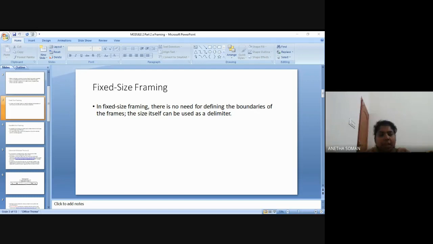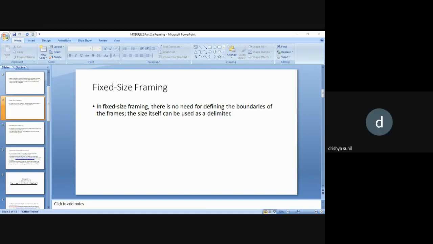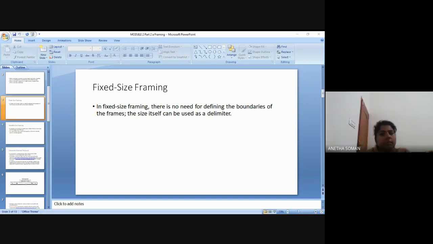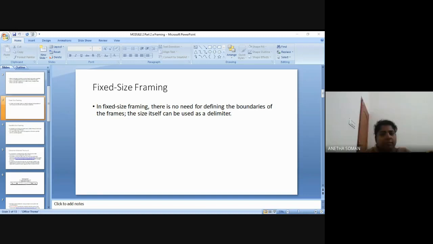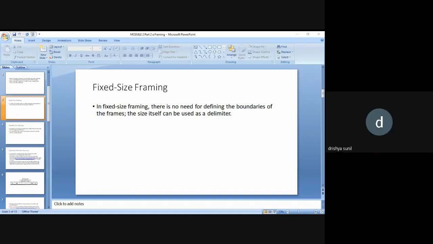Fixed size framing and the other one. If one is fixed, what will be the other? The variable size frame.